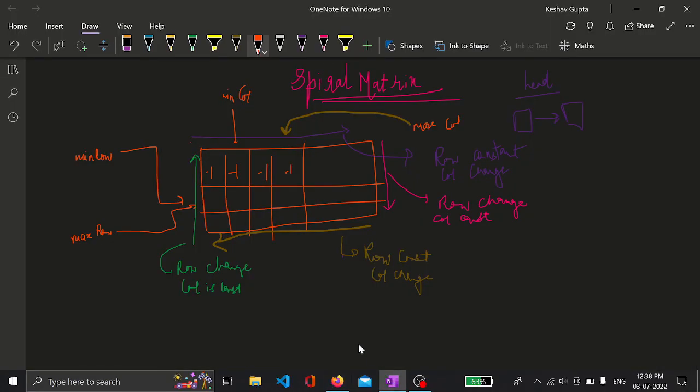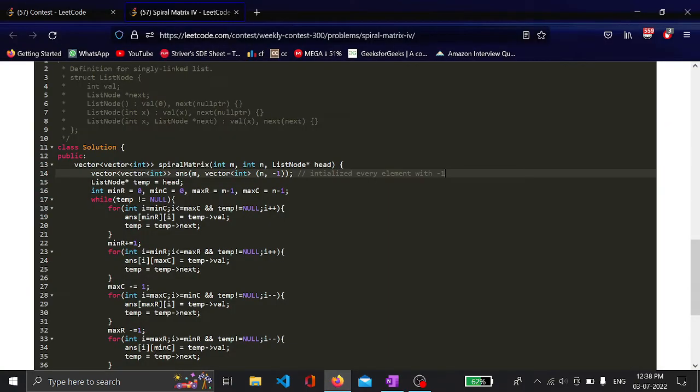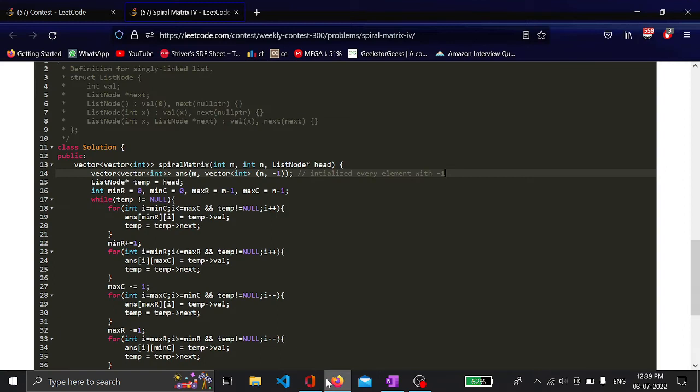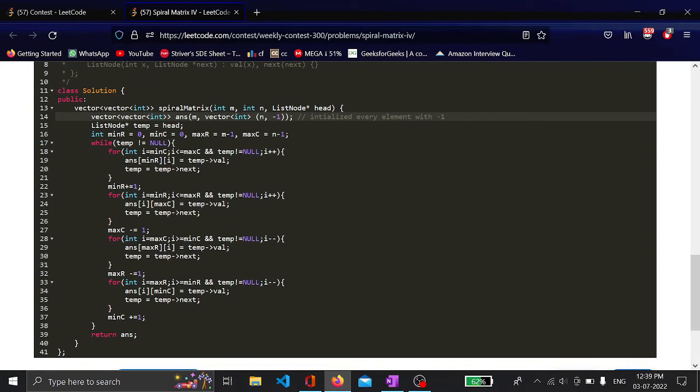And after this you can see that our minimum row is changing to plus 1, equal to 1. See, minimum row we have incremented by 1 because we have completed the first row, and now we are moving to the next row. And after this we are moving from this pink direction. Code is this. We are moving from minimum row until maximum row, and in this our column is constant whereas our row is changing. Okay, and we have completed the last column, so it will be decremented.